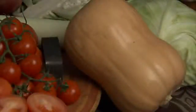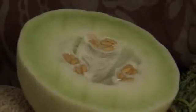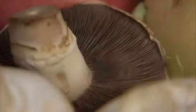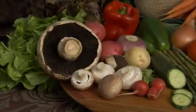Squash and pumpkins are often used as an accompaniment. Bell peppers and potatoes also have become part of Italian food culture. Melons, like cantaloupes, named after the town of the same name near Rome, are often presented as a dessert. Asparagus is a common ingredient in many Italian dishes. Mushrooms are highly regarded in Italian cuisine, especially in the provinces in and around Tuscany. Of course, Italian cooking features all kinds of mushrooms, especially the porcini mushroom, but you can use local varieties in your own Italian-inspired dishes.